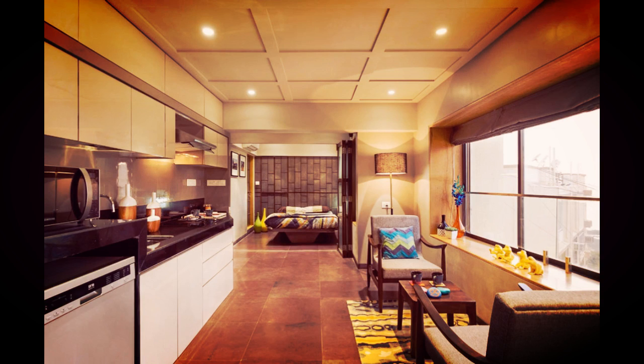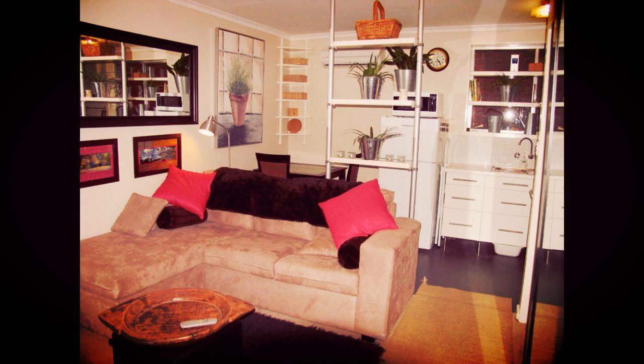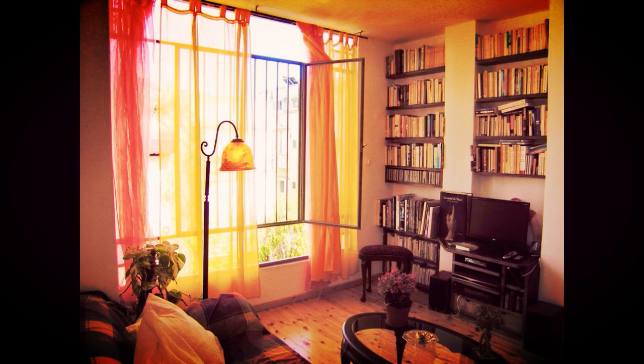If you have a large windowsill, use it as a workspace. Look into getting corner shelves to use that corner that's been sitting empty. Try placing a few baskets or boxes on top of your fridge to keep extra plates and utensils. Even if you have a very small apartment, you can find lots of unused space that's begging to be used.